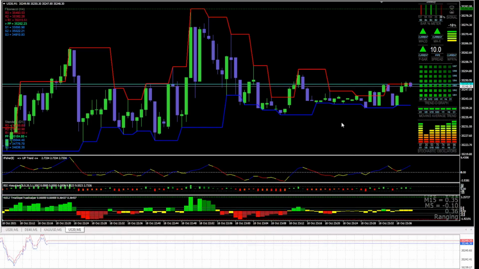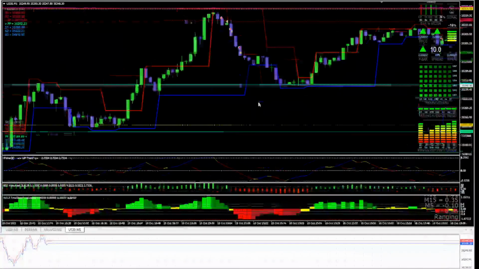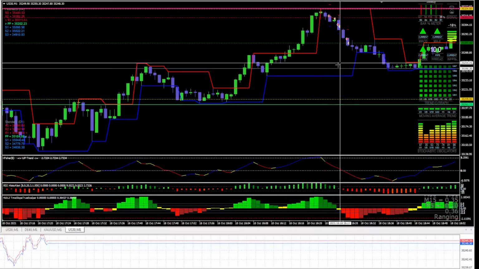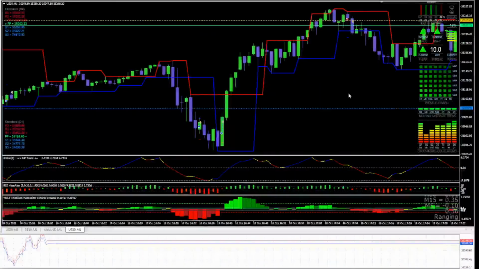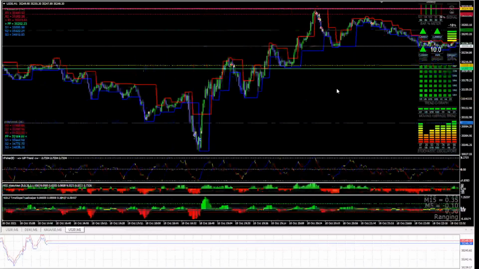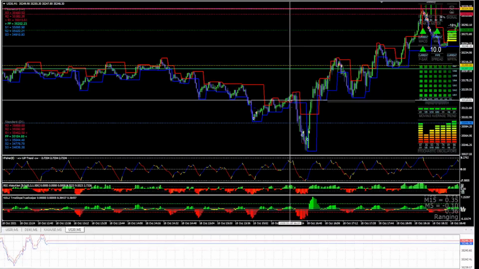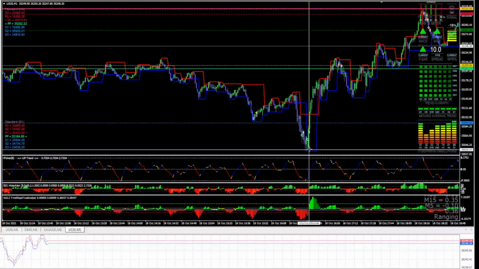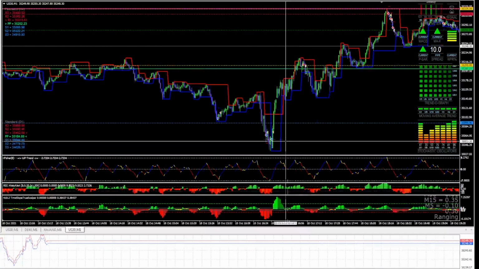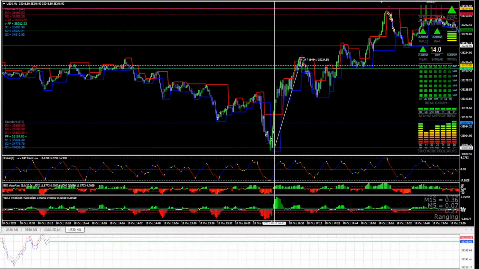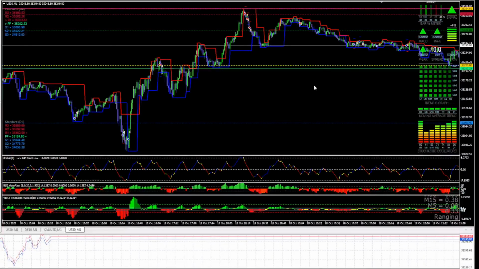Okay, that was for today. To summarize a bit, if you combine fractals with interesting levels and with an exhaustion signal like this, you may catch at least all the big reversals. All you have to do is wait for a very strong move in a direction, and when you see one side is exhausted and doesn't have enough steam to keep the price moving, just jump right in and wait for the price to pull back, and at least hope for a reversal.